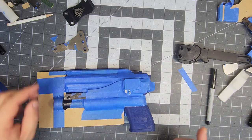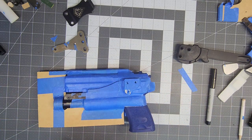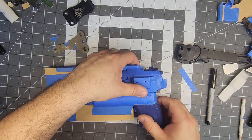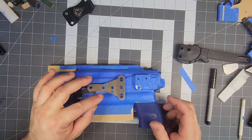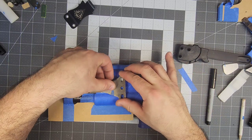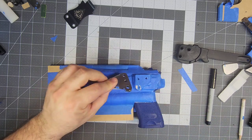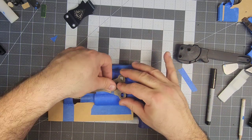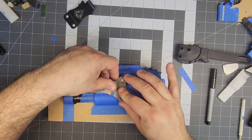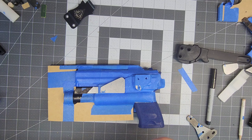Now you guys know, I like to poke the holes. That way we get the dimples and we don't have to worry about a whole bunch of other stuff. So, all right, now time for this. It's going to be up a little bit. I think it might be better if I do that. Oh yeah, that's pretty good as it sits. Kind of high. Oh, actually, nope, that feels good. The only thing we have to do is put a piece of blocking right there.